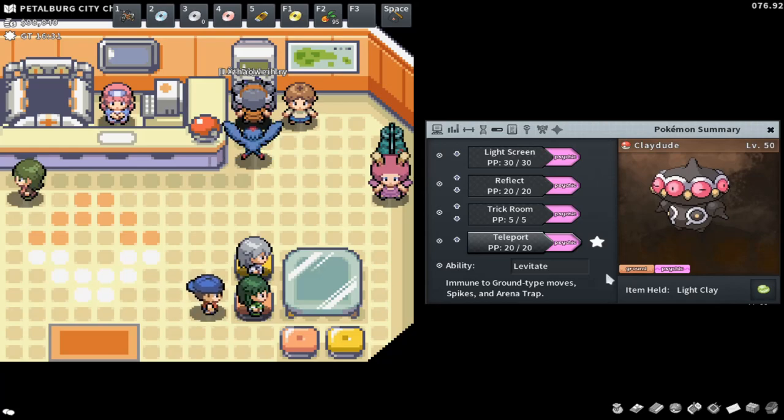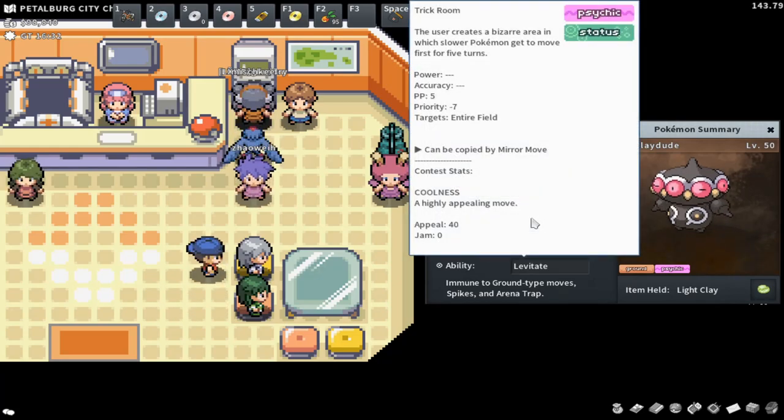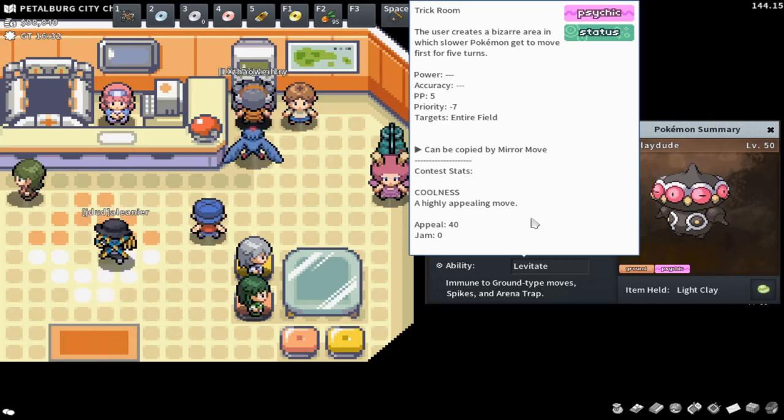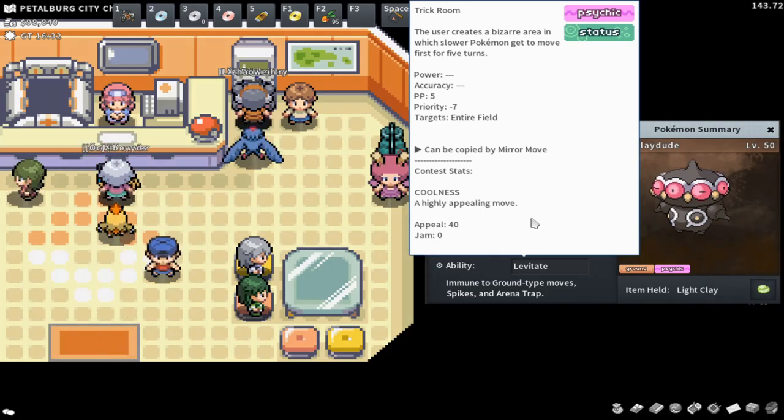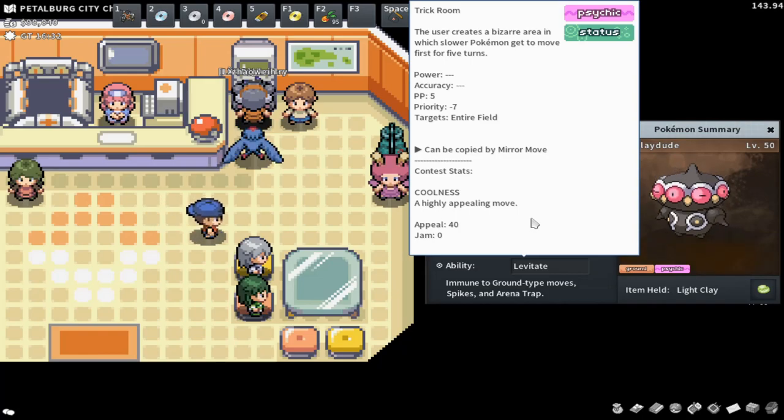Okay, first things first, what is Trick Room? Trick Room is a move that basically reverses the turn order. It reads specifically as, the user creates a bizarre area in which slower Pokemon get to move first for 5 turns. So it lasts 5 turns, that's very important. And the wording is very important.